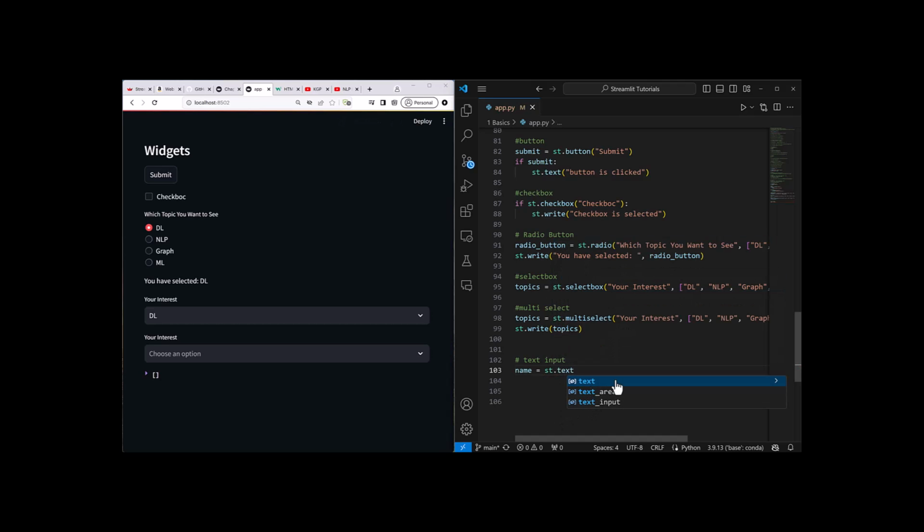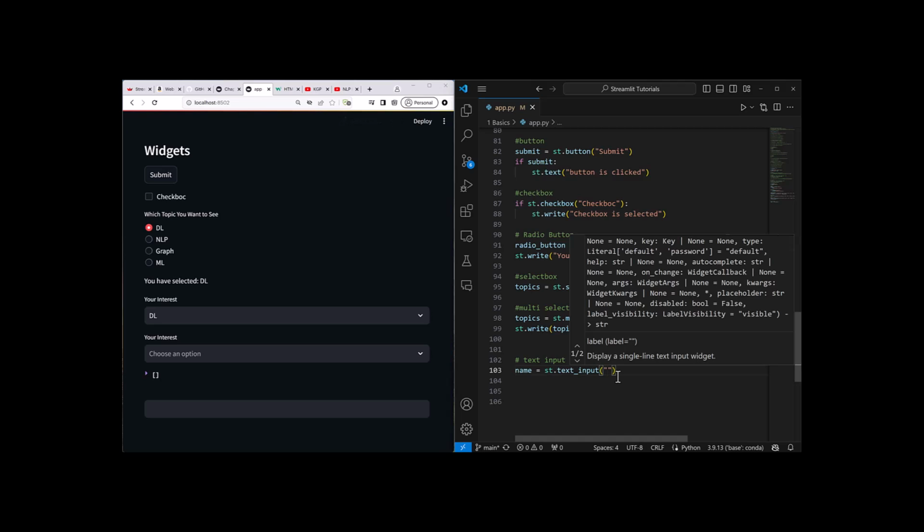Now you see this text was used to give the output, just to show the label, but there are two things here, text area and text input. We will be going through each of these one by one. Let's go ahead with text input first. With this text input, you write the label of your text input.